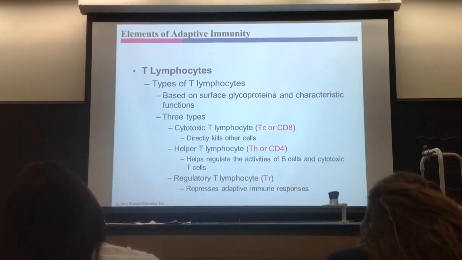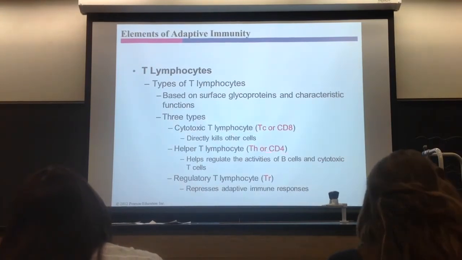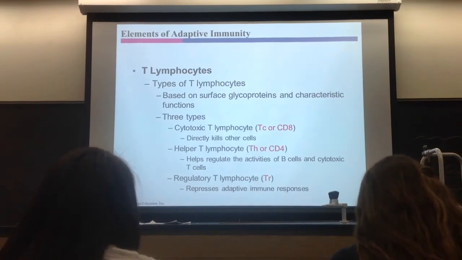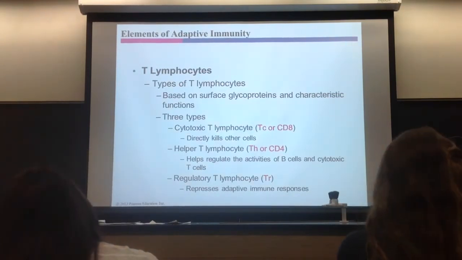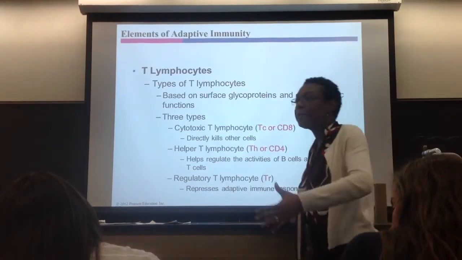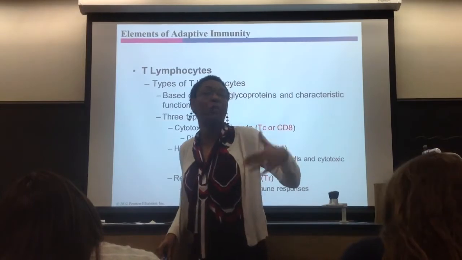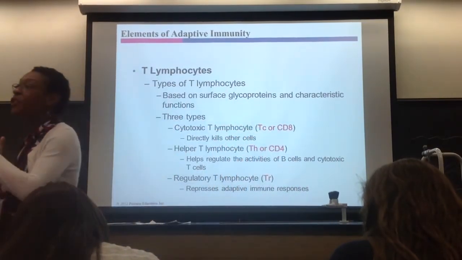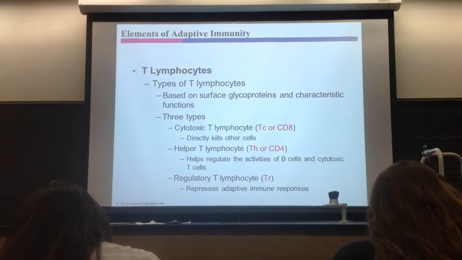If you reduce the number of CD4, guess what? There's no one there to regulate the other guys. They're helpless, right? They don't work without this guy telling them what to do. Make sense? They're like soldiers without a general, and they don't know where to go. That's why people with HIV who eventually get AIDS end up having all types of opportunistic diseases that you normally don't see. Because they have a non-functioning immune system. Why? The general is gone. The soldiers are lost. Make sense?